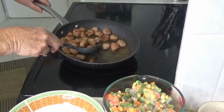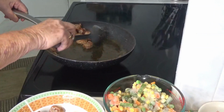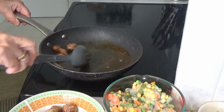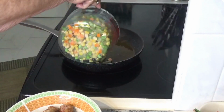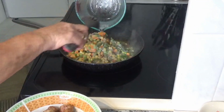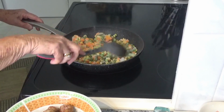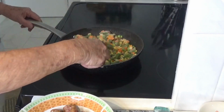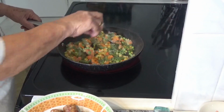Okay, I just checked one of my pieces of sausage, and they're done. I'm going to take my sausage up. It doesn't look like a lot of sausage to me, but okay. And then it says to take the veggies and add the veggies in here and cook them until they're tender. It won't take very long. And we'll just cook that right quick. I just stir it up to get the butter all around it. Cooking right away.